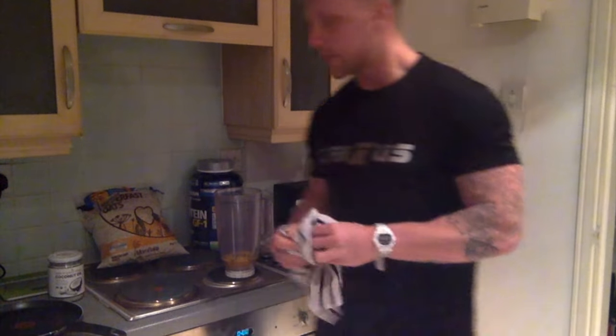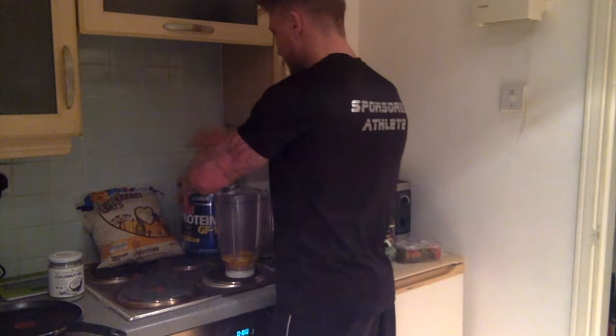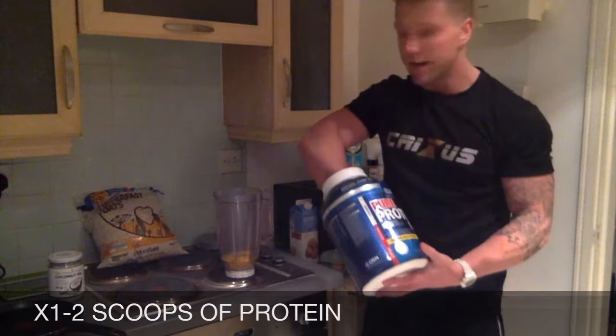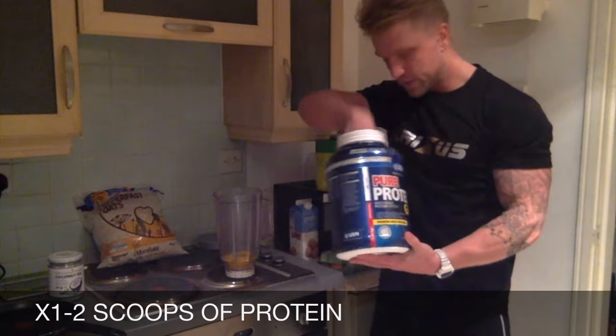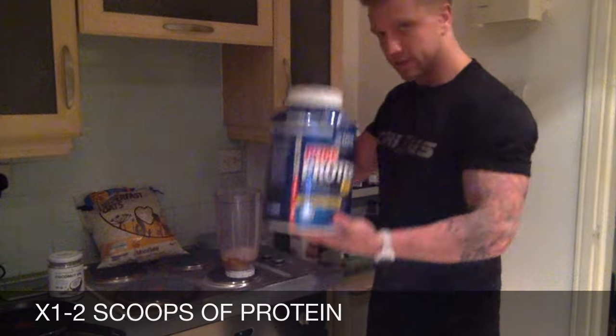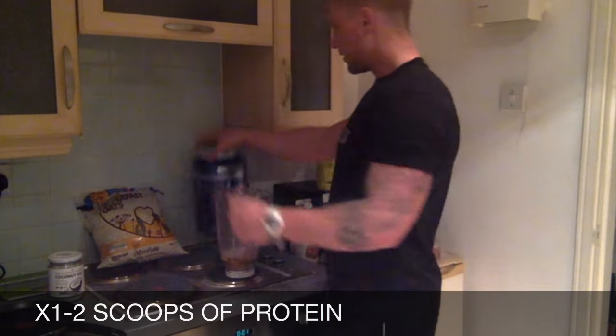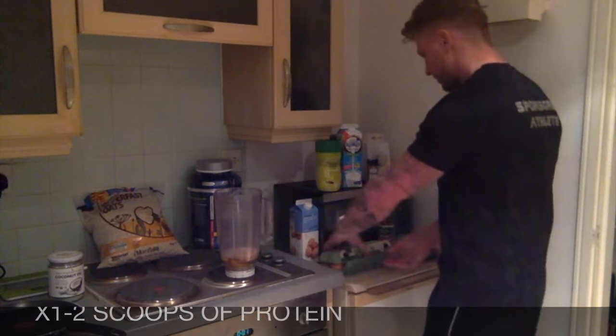Okay, second up, let's get the protein in there. Now, because we've got some eggs in there, and my protein is quite high protein content, I'm only going to put 1 scoop in. I don't want to make the mix too dry. So let's give it 1 big heap rather than 2. This is 2 servings normally. But I'm going to use just 1 today just to keep the recipe nice and moist, okay?